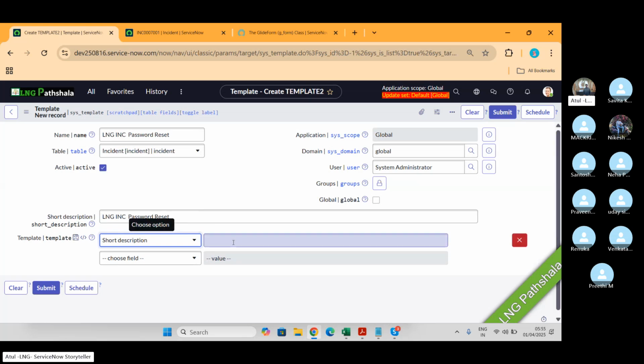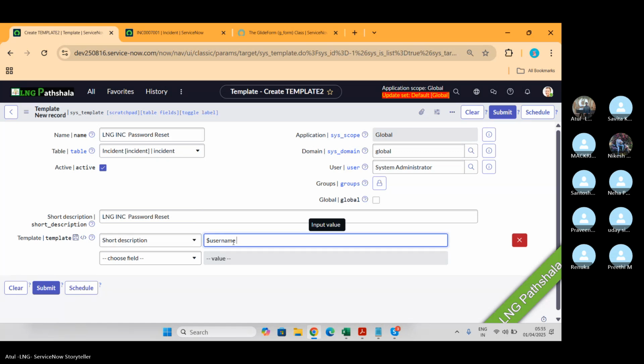Short description: here you can put, like, dollar username, dollar window name, and then password reset.